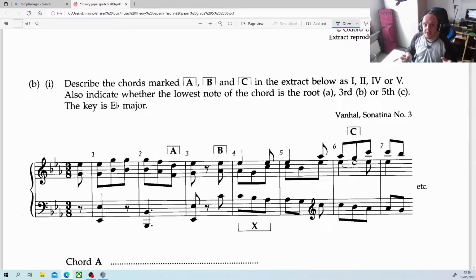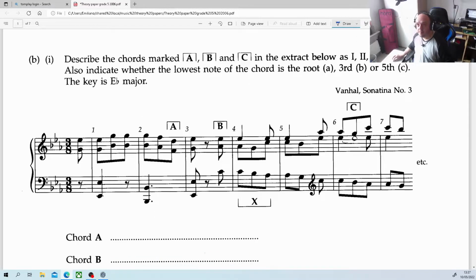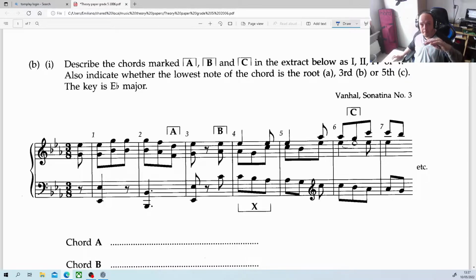And at this stage, if you're going for grade 5, at the mention of a key, in your mind, it's like a window should open on a landscape. A key is mentioned, and in your mind, all the harmonies within that key are clear as day. That's the point at which you should be if you want to do a grade 5 and get a distinction and be successful. So, work out your answer, pause the video, and then check your answers with me. I'm going to do it now.